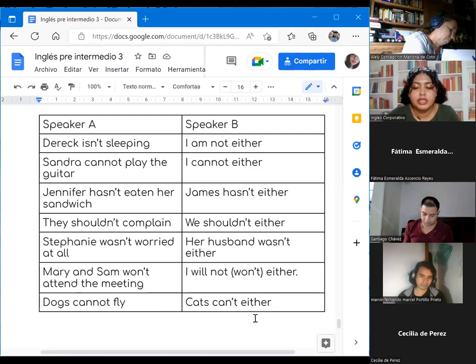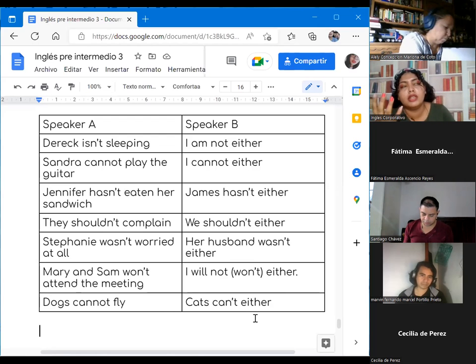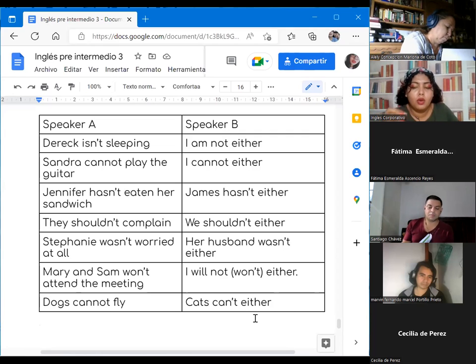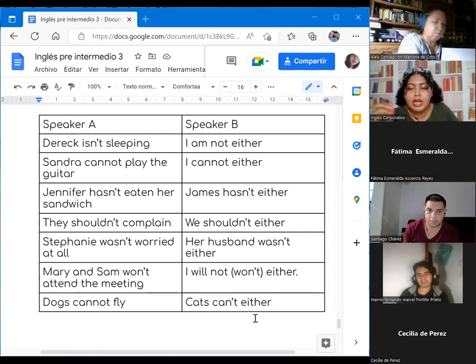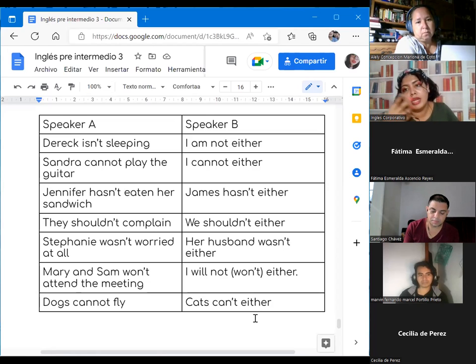In informal interactions, because you know that we have in English two different ways to speak, the formal and the informal one. And in informal interactions when speaking or in less formal writings, regardless of tense, we can use me too and me neither in first person. Cuando hablamos de manera más informal con los amigos, podemos decir me too, yo también. Y es bastante utilizado, ya lo hemos escuchado mucho, ya lo hemos visto mucho.